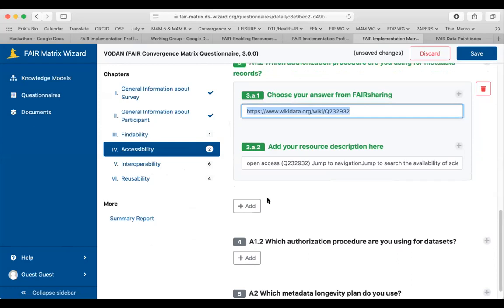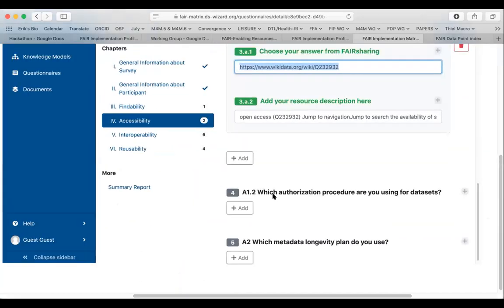Yeah, and what's nice is that as we build up examples of FAIR implementation profiles, you can probably also ask to see what other people have answered for this, and what's the most commonly used link here. That can also be a kind of guide to know what the rest of the community is doing, as to how you might want to do it. So hopefully it makes it easier to work through this process.